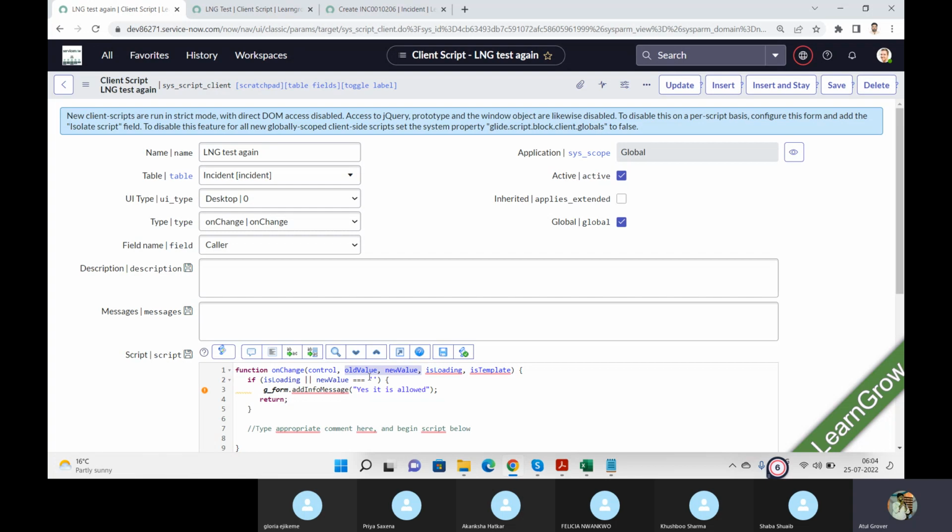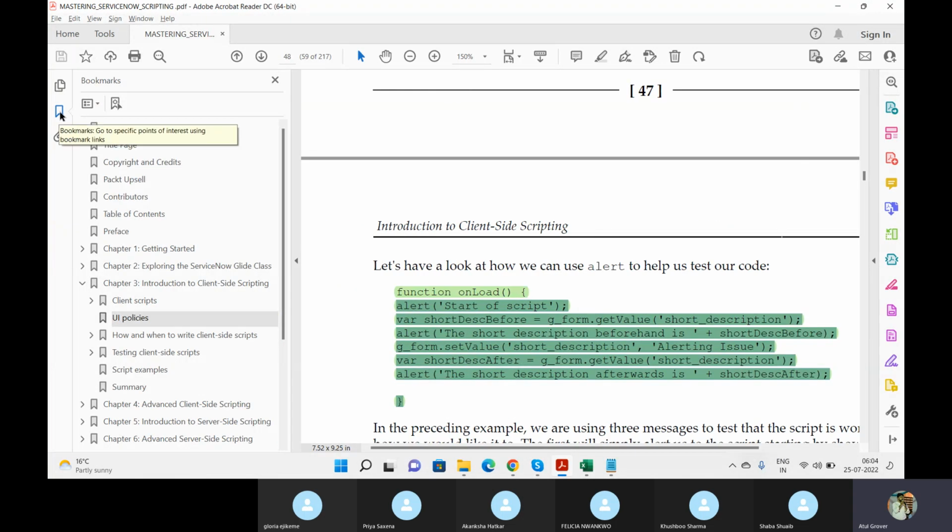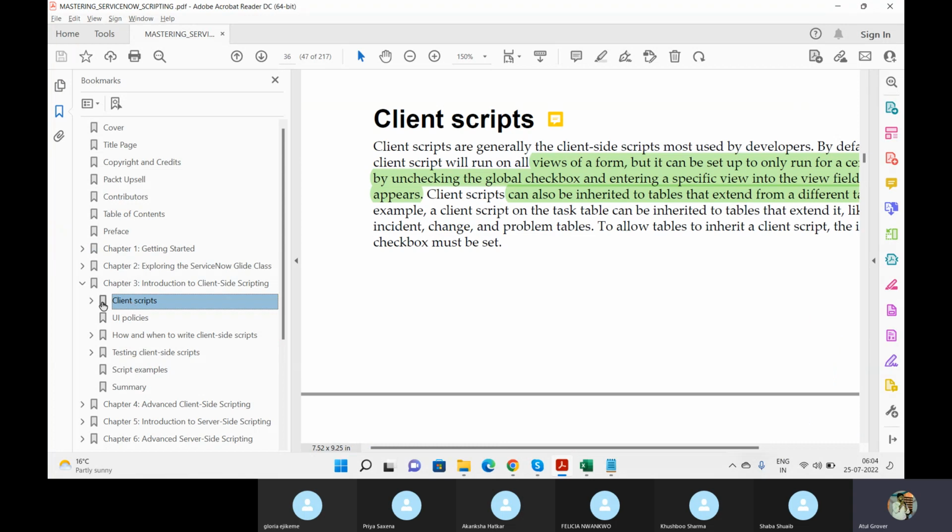Now what is it doing? It is running this code by default. It is not checking what the previous value was and what the new value is, whether both are the same or not. So let me come here and show you an example of this.